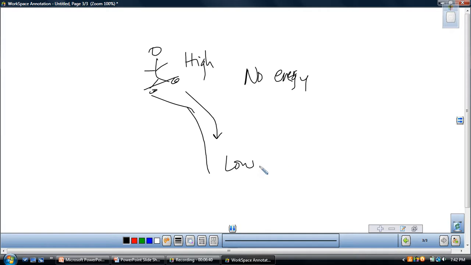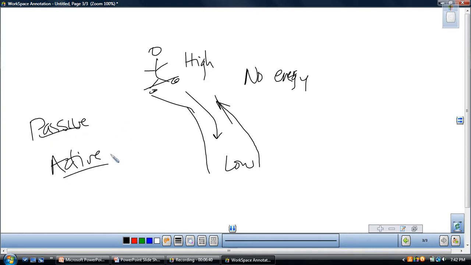But to go from low to high, you would have to go against the gradient, against the flow of things. The natural tendency is to go from high to low. So if you would go from low to high, you're going against the flow. So that would require energy, which is why the two types of transport, we call them passive and active. Okay, the two types are passive and active. So passive is no energy needed, active is energy needed. Passive goes high to low with the flow, active goes low to high.